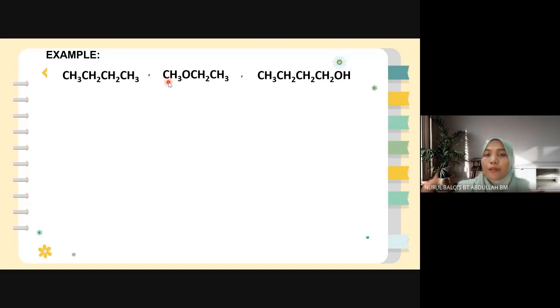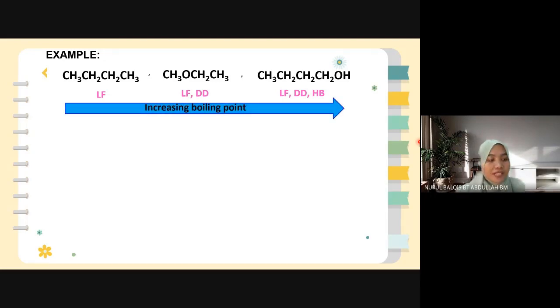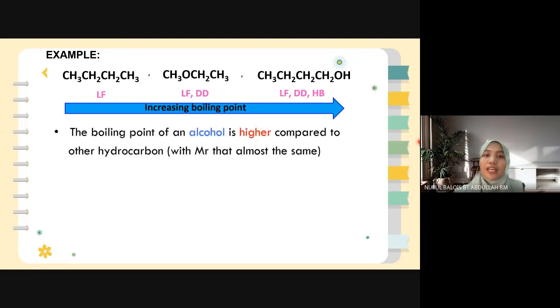Bila polar molecule dengan polar molecule buat interactions between themselves, dia akan form dipole interactions which has greater strength than the alkane. Okay, sebab alkane awak walaupun ada 4 carbon tetapi molecular size dia lebih besar sebab oksigen awak lebih besar. Okay, so kita tahu dalamnya ada London forces and dipole, and for alcohol we have all of them. Okay, jadi the trend will be like this, increasing from alkane to ether to alcohol. Okay, so how do we explain about these intermolecular forces? Bagi tahulah the highest should be alcohol.